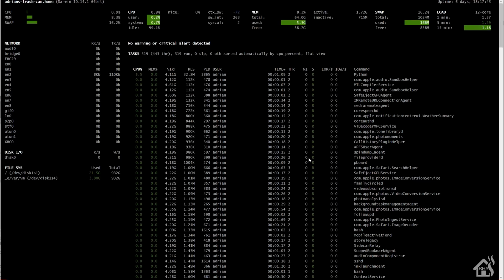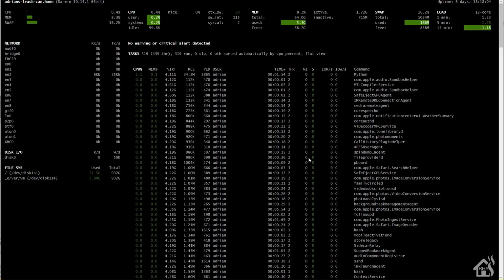We're going to jump over to a web browser here. Basically the IP address of our Mac system, :61208, will bring up this. Now, just looking at it, you think it's probably a command line interface, but this is not. This is actually all running in a web browser. It can be accessed from anywhere on my home network.